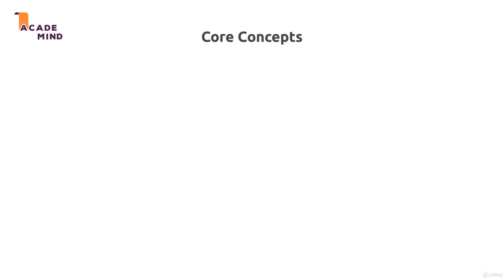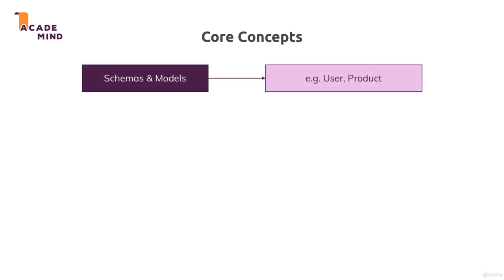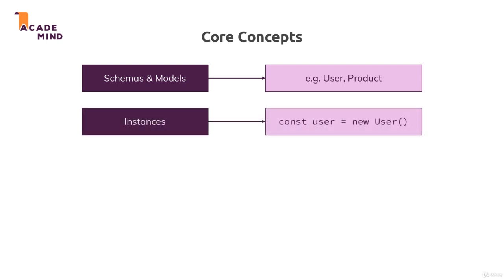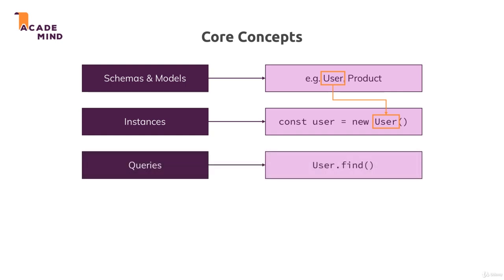The core concepts are that we work with schemas and models where we define how our data should look like. And then we have so-called instances where we instantiate our models, so where we create real JavaScript objects we can work with that are based on our blueprints. And once we got that set up, we can run queries. And there we again use our objects, we use our models, and we can then query the database, but through Mongoose with various helpers we get, some syntactical sugar, and so on.